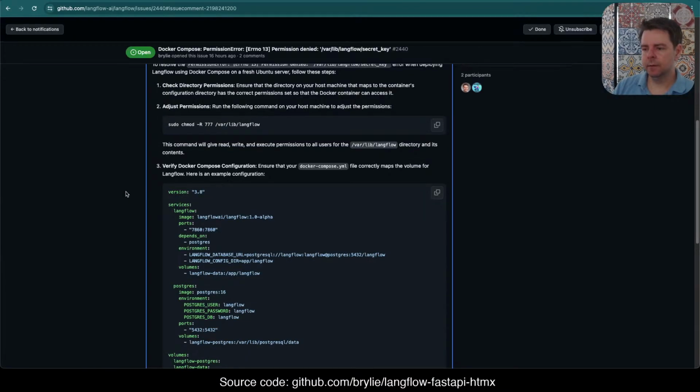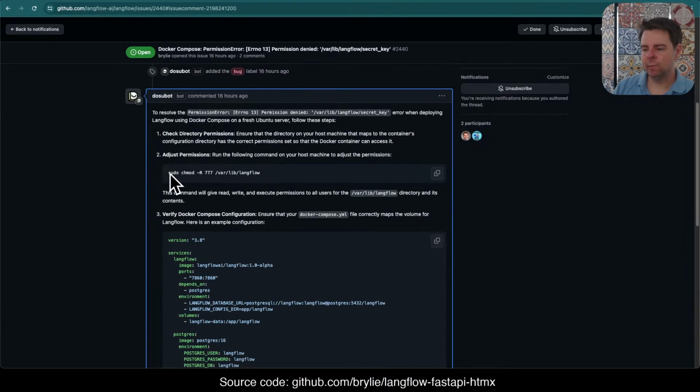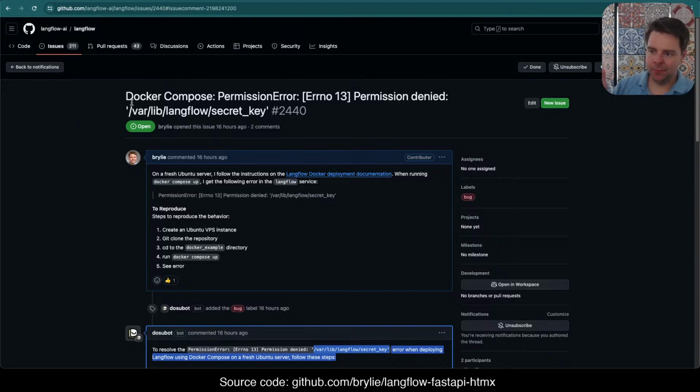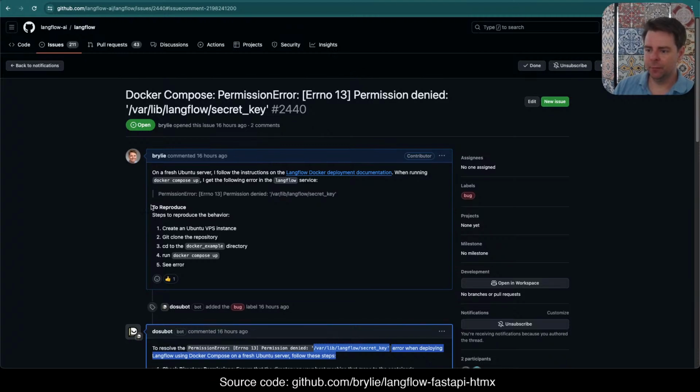Let's see here. Oh, this is that bot. Yeah, you don't want to do that on the host machine. I was running this as root, but okay. All right, maybe I can configure a different value. So the problem was I'm trying to deploy Langflow. We've done a lot of work with Langflow, and we would like to just use that and get it running.